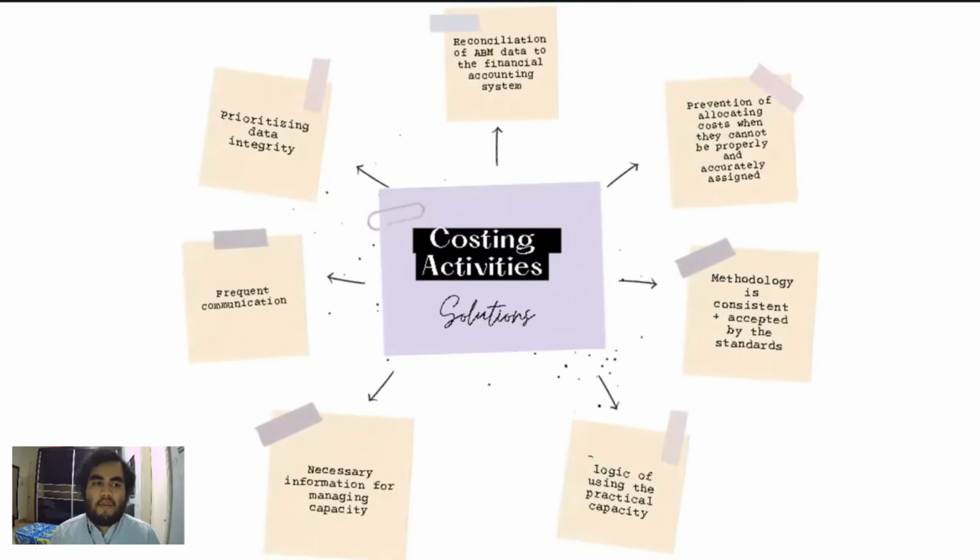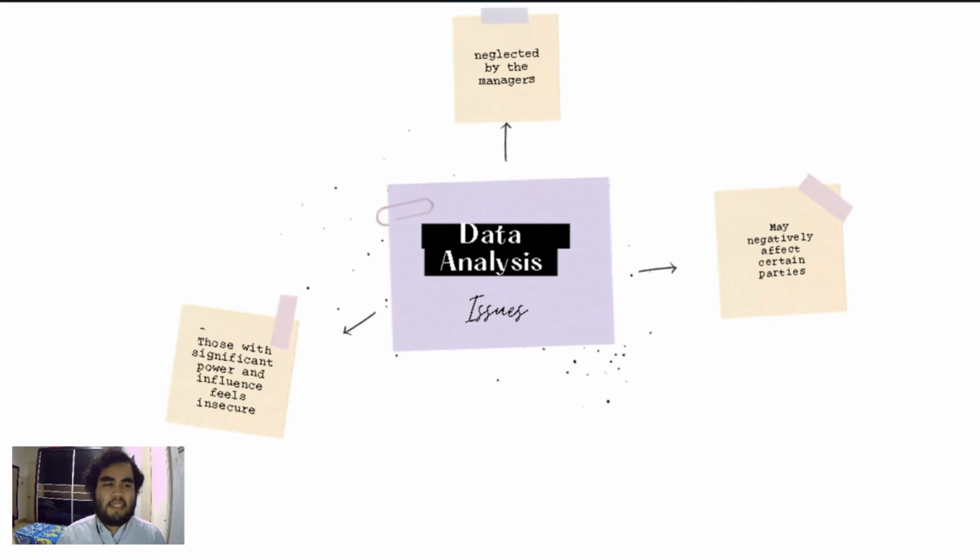So in order to overcome the issues due to the costing activities, the steps shown on the screen have proven to be successful. It is heavily emphasized that it is important to be reminded of the main goals and objectives of the entity. Focus can be easily lost if we put excessive focus on the details in an attempt to perfect the construction of the ABC system. Therefore, having a separate team to focus on costing will ensure the ABM project team focuses on its implementation towards the larger goal. As you can see, this issue may arise during the data analysis phase.